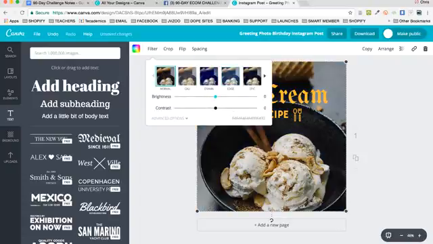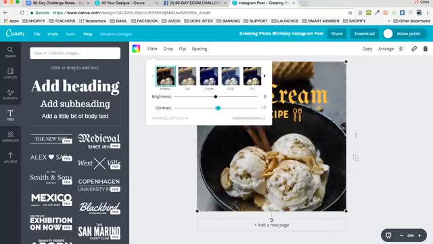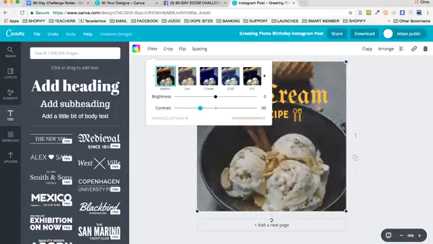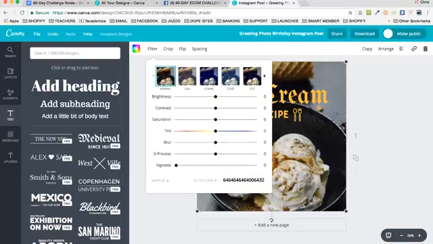And then you could always go to intensity. You can brighten it up or darken it, and it gives you the thing right in the middle. And then you can also adjust the contrast on it like that. So you can go in and see if there's anything that might look good for it. And then you have your advanced options right there, and this helps you get even more.